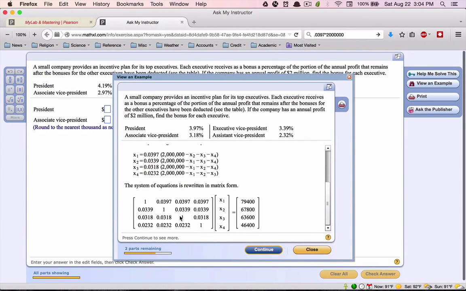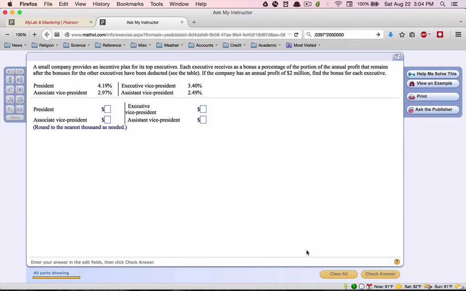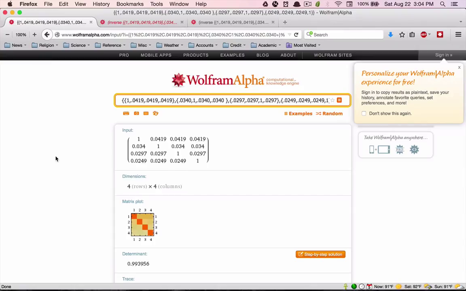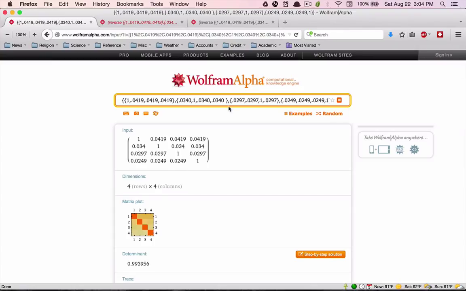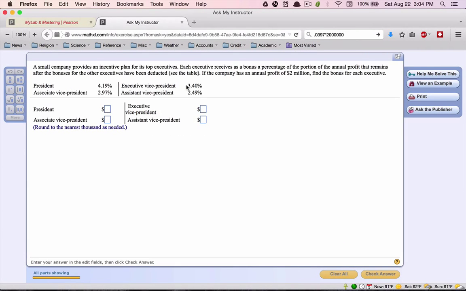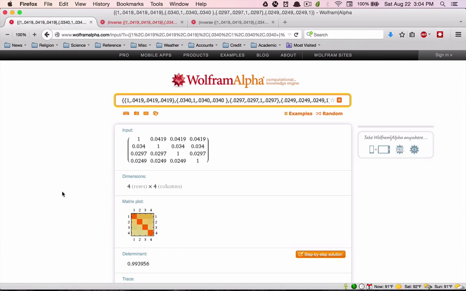So we're going to use Wolfram Alpha to do the job for us, okay? Not going to do it by hand. Let's go ahead and run this through with the actual numbers here. First I wanted to show you how you can enter the matrix. Here's the matrix that we're going to need to solve this problem, 0.0419 and all that. So once I've done this, I'm seeing 1 times 0.0419, and there's the matrix we need, right?